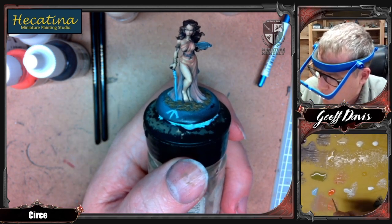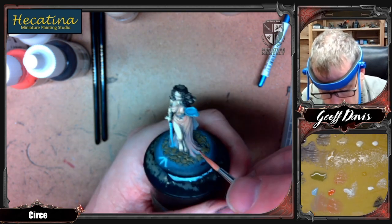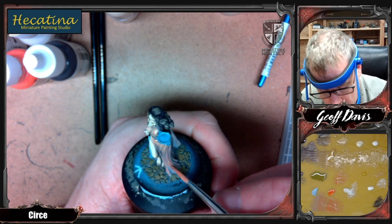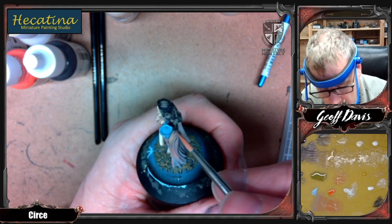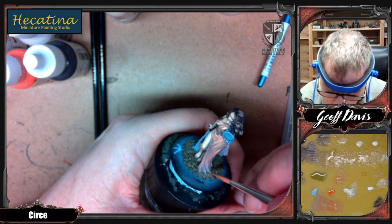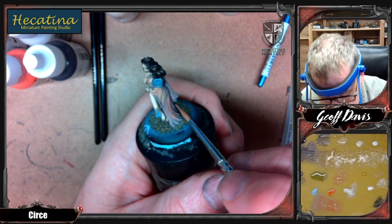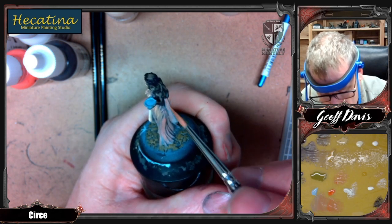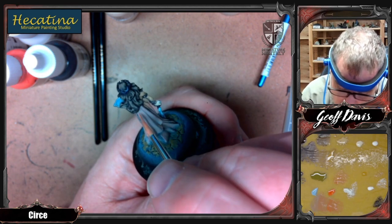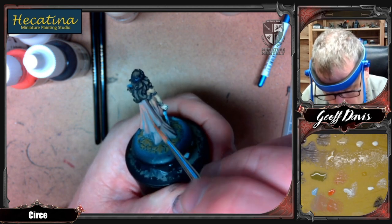We add a bit more red. And so with the red, anywhere that's going to be a little bit more in shadow, not touching the skin, we're going to keep highlighting with red. So that's going to be along the shadow in the back. It's kind of what we're hitting now. So we're highlighting with red where the light can't go through the cloth and pick up the skin color. You can see what I mean, I think, about how transparent this particular orange color is, those earlier layers of blue really showing through.